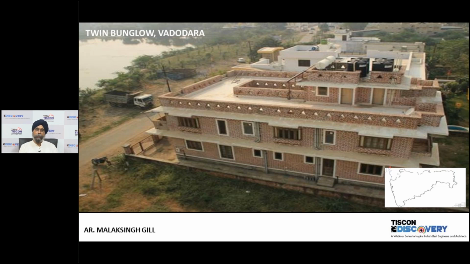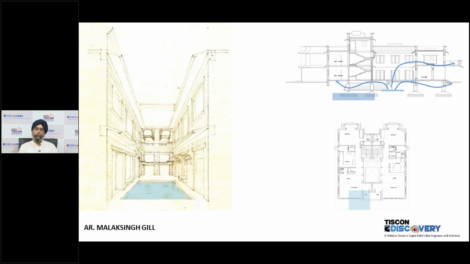This house has an interesting detail where below the plinth it is an RCC framed building because it had some black cotton soil. You can see it has a lake nearby, so there was moisture content, and the black cotton soil expands a lot, so it's extremely dangerous to build a load bearing building there. So it's an RCC framed building below the plinth, and above it it's a load bearing building with RCC filler slab, but no columns and beams. That's the drawing of the plan and the section of the building.